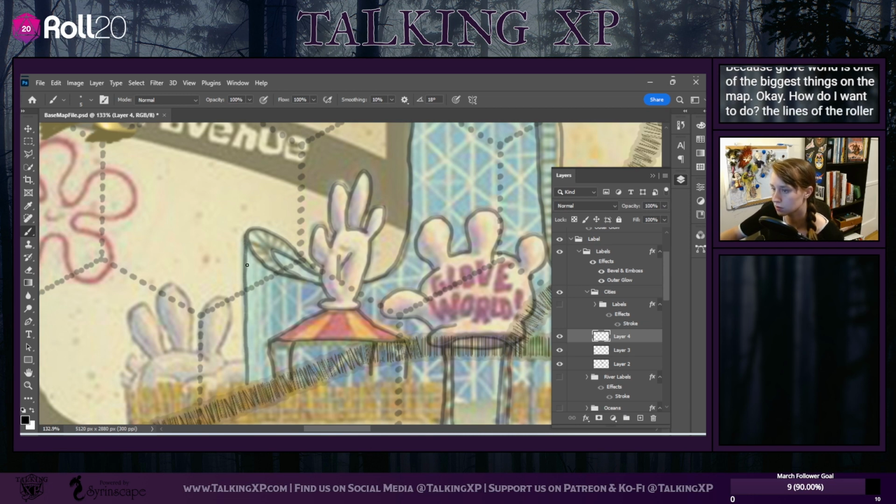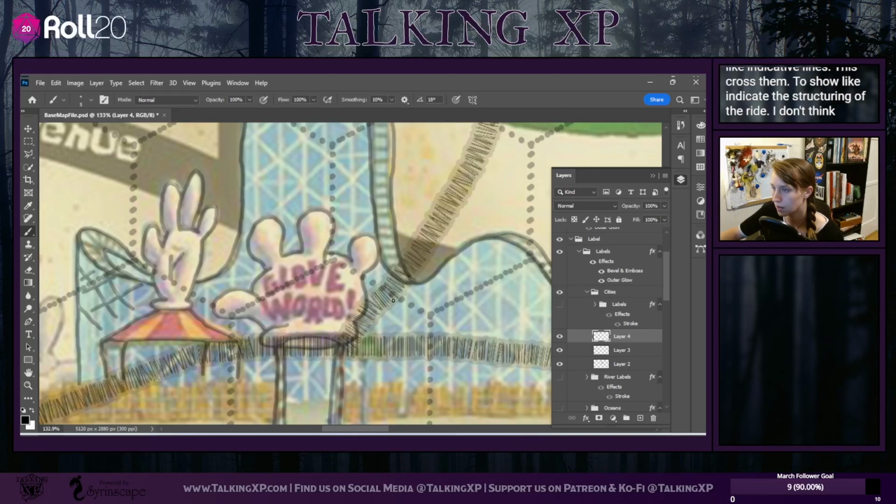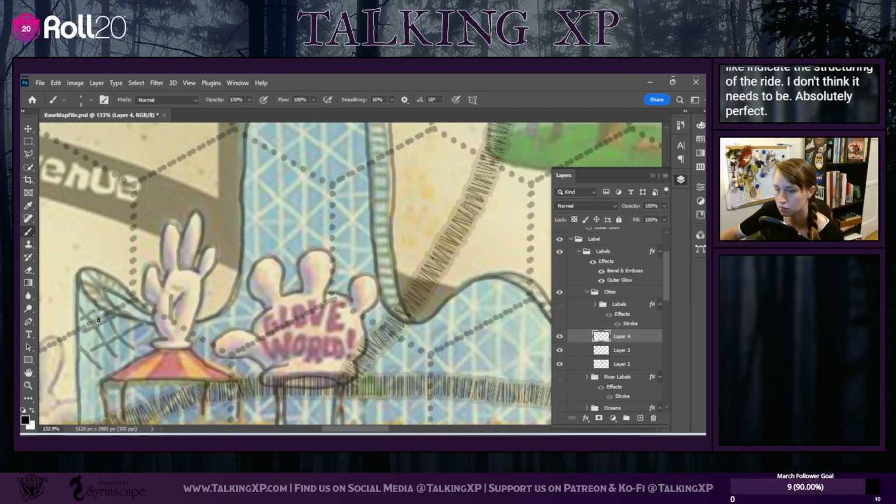I guess I could just do some indicative lines. Crisscross them, to indicate the structuring of the ride. I don't think it needs to be absolutely perfect.